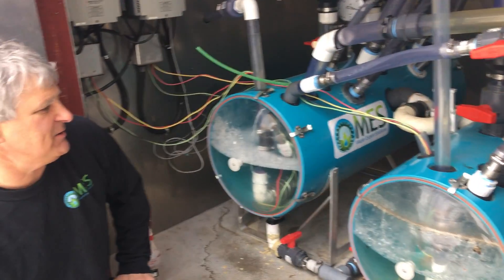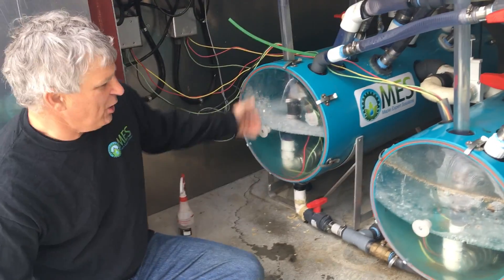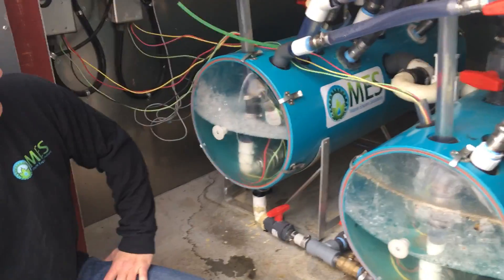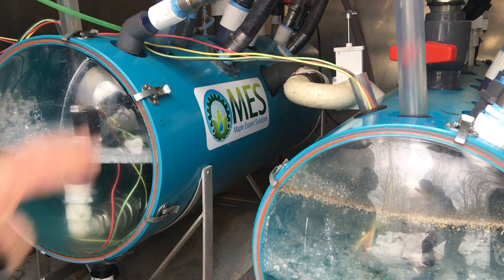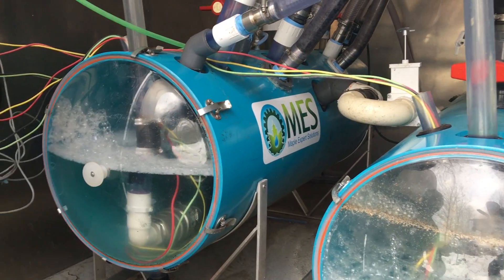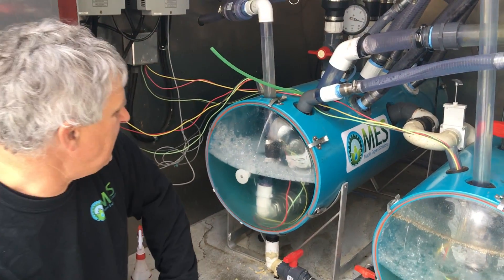These are our extractors. They're both hooked in the screw pump. They're hooked together. One overflows and it'll go into the other. The reason we have two is so we can clean one while all the saps go into the other. We can go back and forth. We can split our flows. It works very nice.